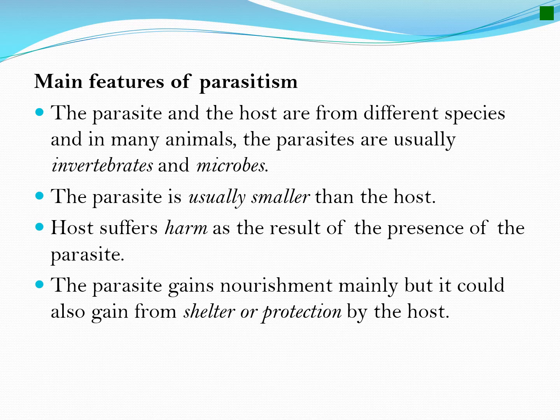So for a parasite to be able to live in the host or on the host, it is obvious that it should be smaller than the host. The host suffers harm as a result of the presence of the parasite. Remember, we have given examples of cases where, for example, a parasite can feed on living tissues of the host, by releasing toxins or poisons into the body of the host, or by deviating, by absorbing nutrients that should be taken into the bloodstream of the host.